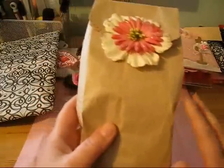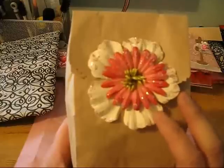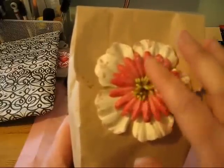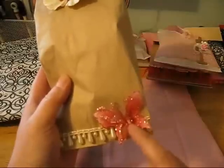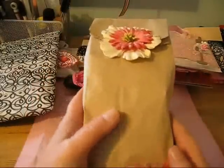This one, I used another one of those paper bags. I took one of those Recollections flowers that were out last year in the pail, and another one from the glass jars, and layered them and added some Stickles to the edges of the petals. And then a Recollections butterfly and some Carla 001 trim.